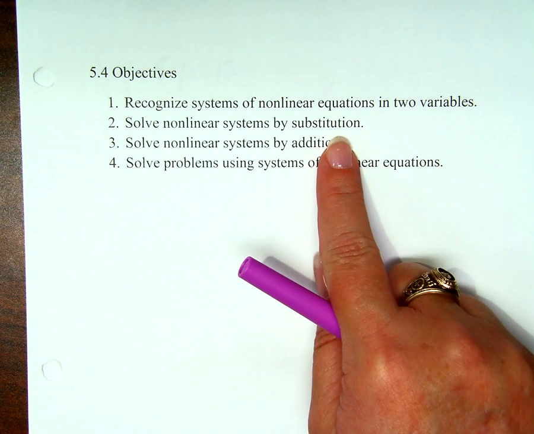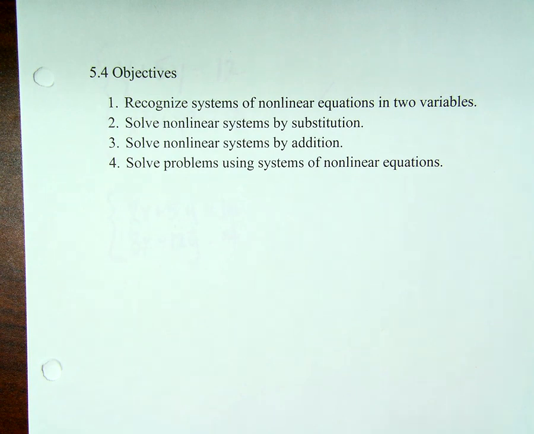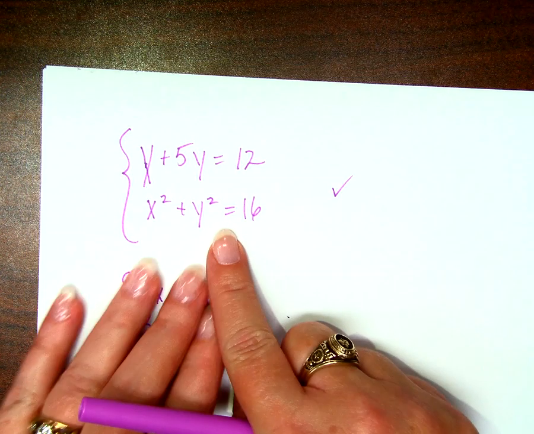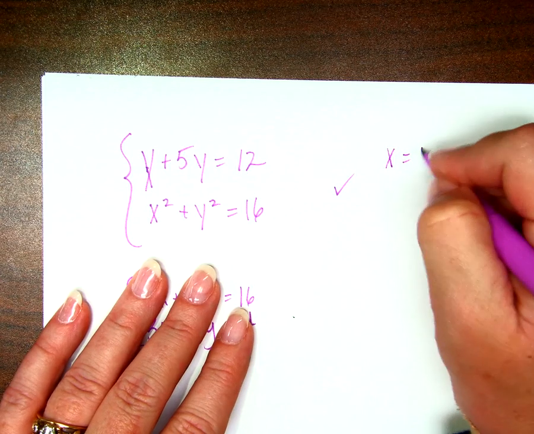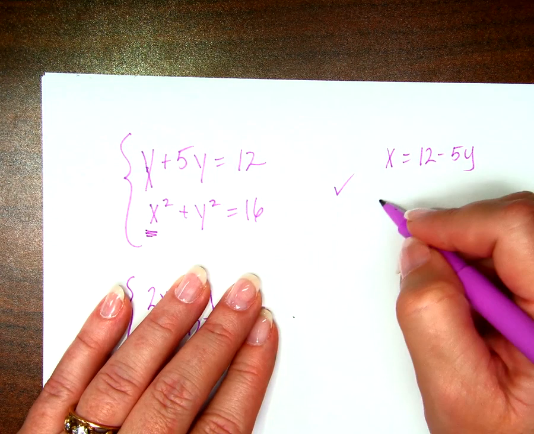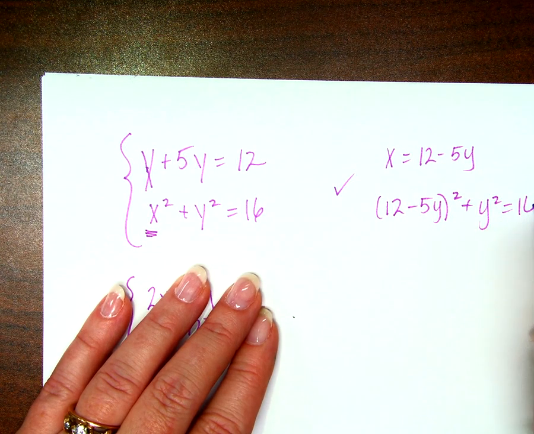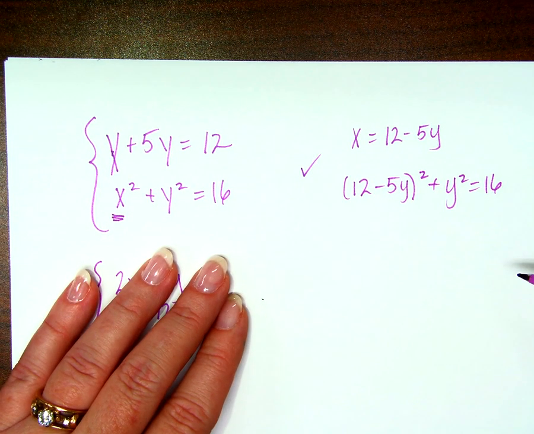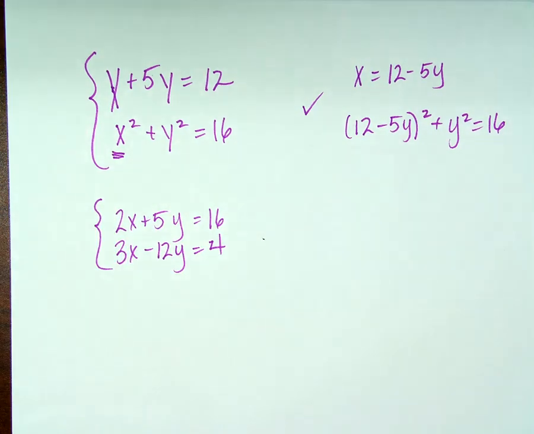solve a nonlinear system by substitution. Do you know how to solve a linear system by substitution? Then you know how to solve a nonlinear system by substitution. Okay? If we were doing this one that I made up, we would probably solve for x, right? Subtract 5y from both sides. So x equals 12 minus 5y, and what would we do with that? Right there, right? I would say 12 minus 5y squared plus y squared equals 16. We literally just finished doing stuff like this. Okay, do I need to continue this, or you got it? Multiply that all out, get an answer. Make sure it fits in both equations, and then that's your answer.